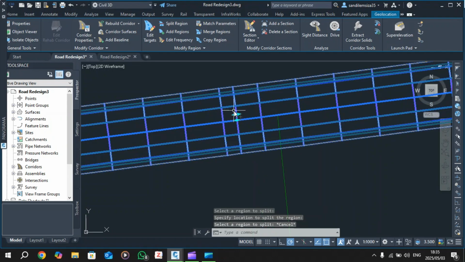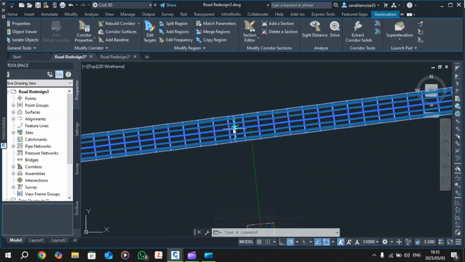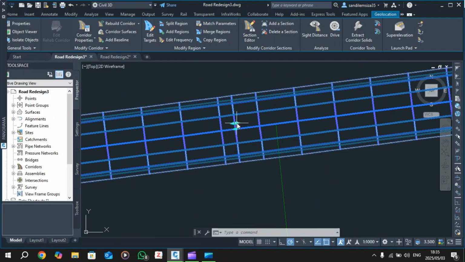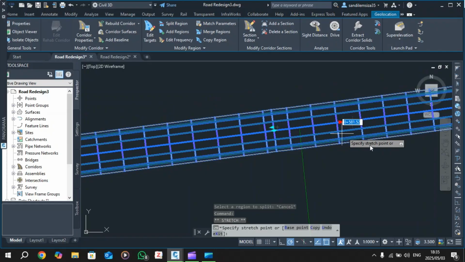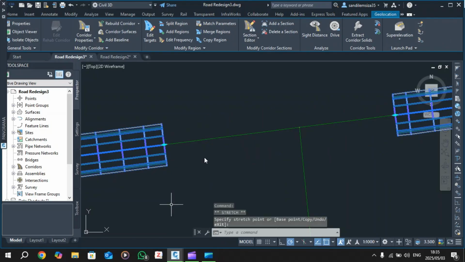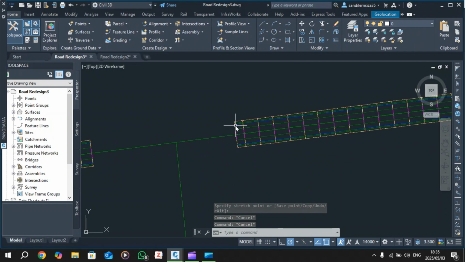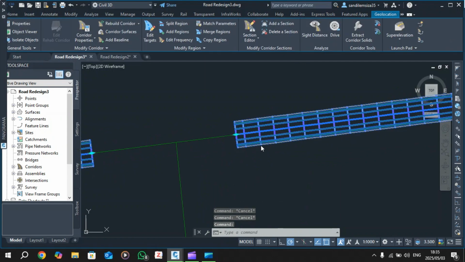How you know that it's split is when you see these two arrows floating. So let's select one side and then we'll drag it back, maybe up to, let's say, here. Okay. And then let's take this one slightly back as well. And then, okay, perfect. Now we have our beautiful looking space for our intersection.